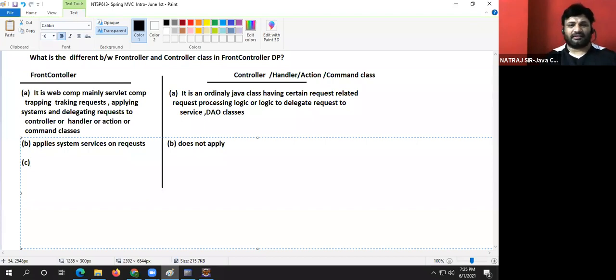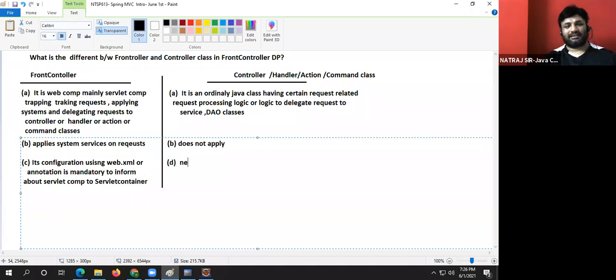It's a configuration using web.xml or annotation is mandatory to inform about the servlet component to the servlet container.